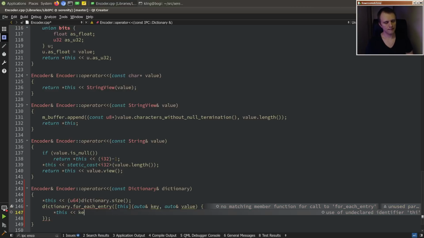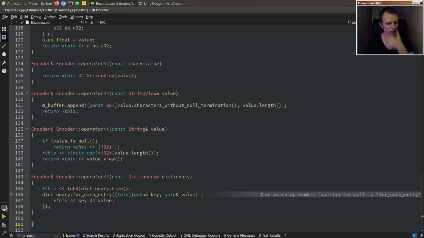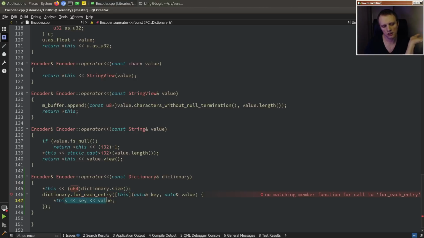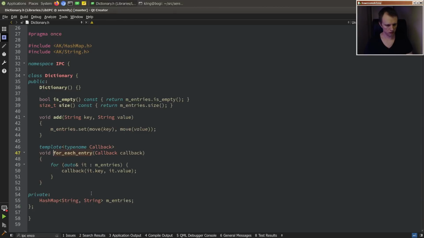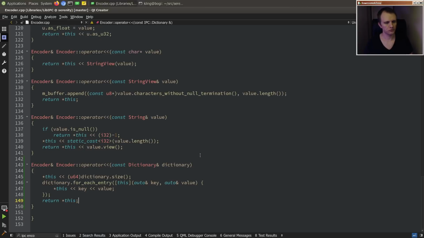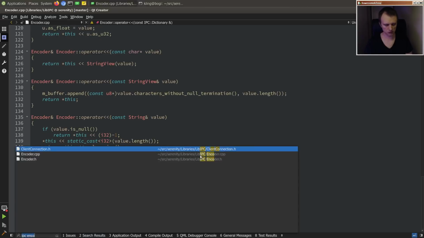This key value. I think that'll make sense. So now we're just telling, okay, the dictionary is here, and this has this many entries, and then for each entry we send first the key and then the value. That's pretty good. And then we can't call this because it's not const, which it should be. And then we just return this. Okay, so that's a pretty good encoder.